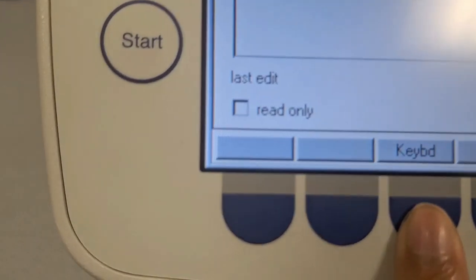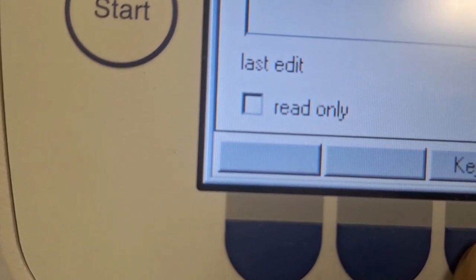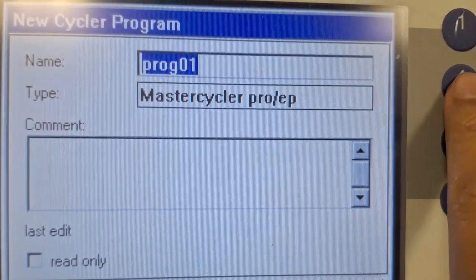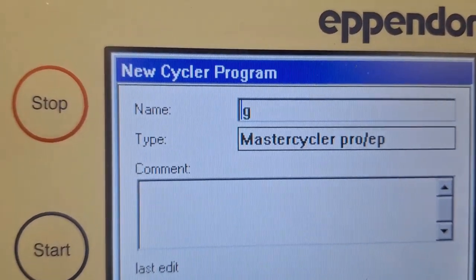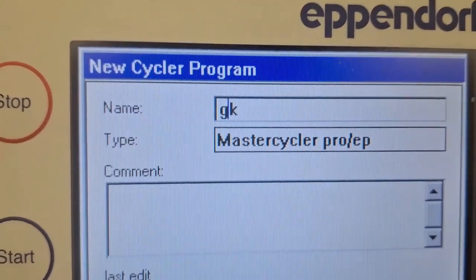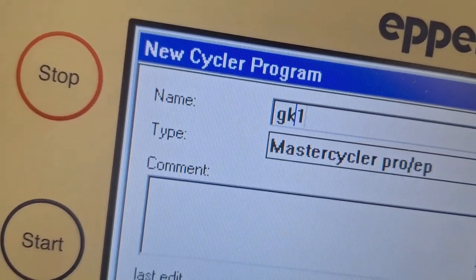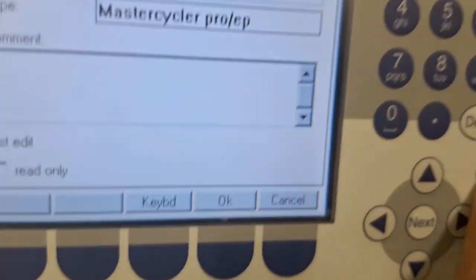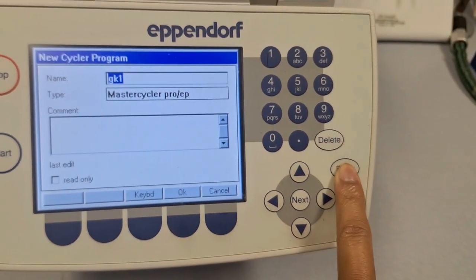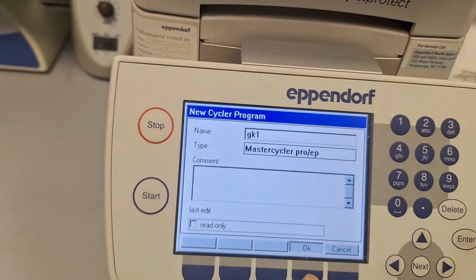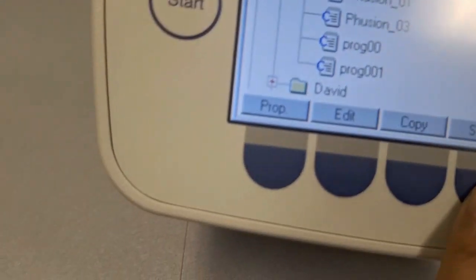and then there you need to give the name. XYZ, read only. If you tick it, then you cannot edit it. So for the time being, don't tick the read only. After you do all your editing and you give the name, then you can put it. And for type, you need to select your program. Ours is Metacycler Pro, so from the drop down menu we select the Metacycler Pro EP. Whatever version you have, you have to select the PCR version you have.